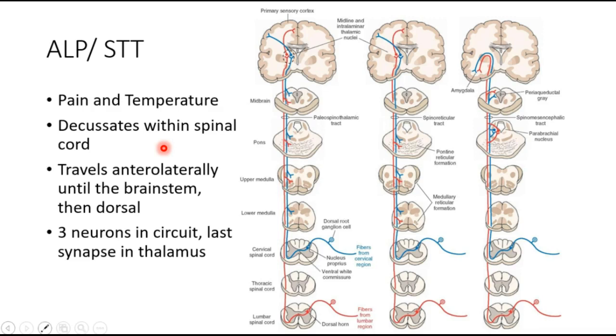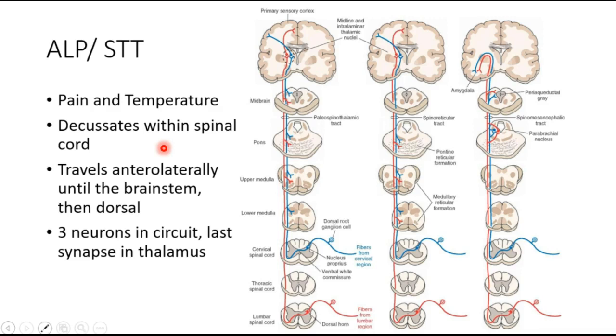Now, the axons for spinal thalamic are going to be located in this anterolateral portion of the spinal cord. I'm going to illustrate it a little bit differently than your textbook is. They're going to separate it into an anterior portion and a lateral portion, anterior lateral. And I'm going to make it just one long thing because that's what I was taught by a med school neuroscientist. And so that's how I roll with it. Now at this point, this is the same axon. This is the territory that it's traveling in.